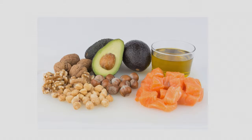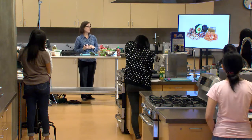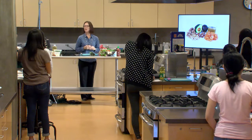And so I can't not talk about healthy fats. One other aspect to think about. Going for something like olive oil, canola oil, which are healthy fats, as well as nuts are a great source of healthy fats. Seafood has the omega-3 fatty acids, so that's healthy fat, also good for you. And avocado, which is like an amazing fruit. It's a fruit, even though people might think it's a vegetable. And we do have avocado incorporated into our meal today. So when you look at the Choose My Plate, our meal actually meets that quite nicely.